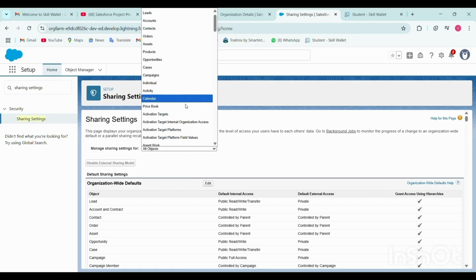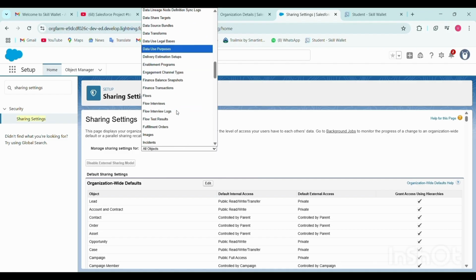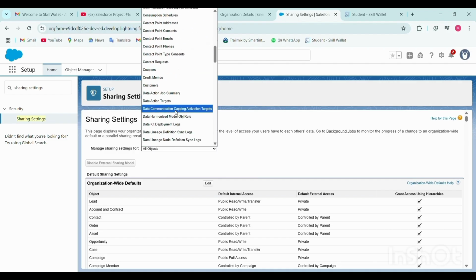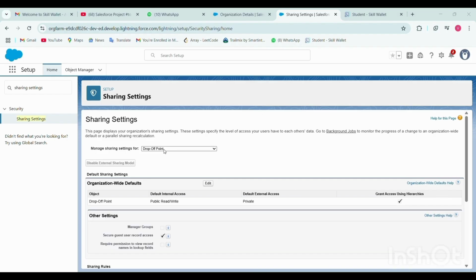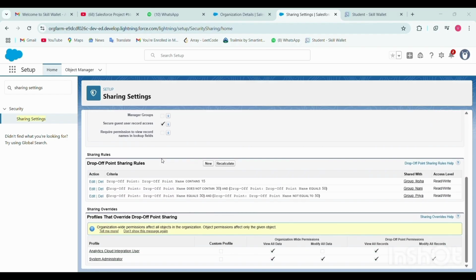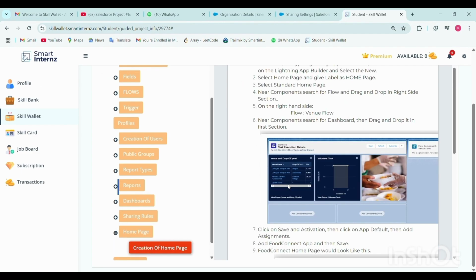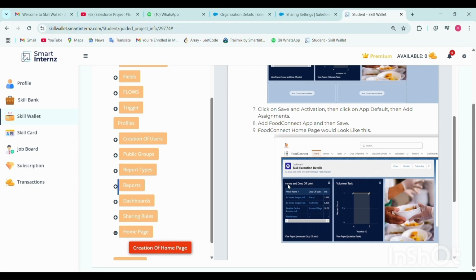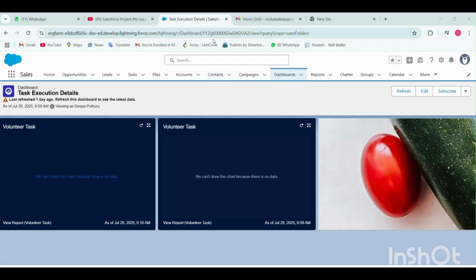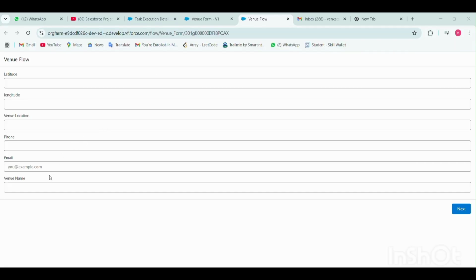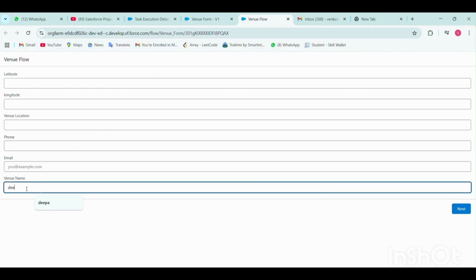The last step is the creation of the home page of the Food Connect app. In this we can combine the dashboards and flows to see the final output. After the final output shows, we can see the venue form and all the 3 dashboard pictures which we have included in the first 2 dashboards. We can see the data, which will be updated regularly. And next are the small logos. In place of logos we can also add our day-to-day work.